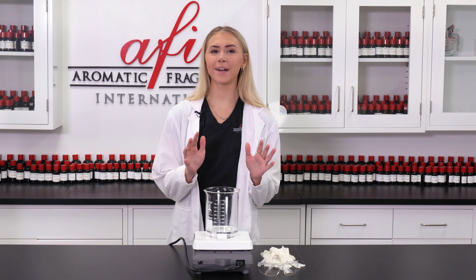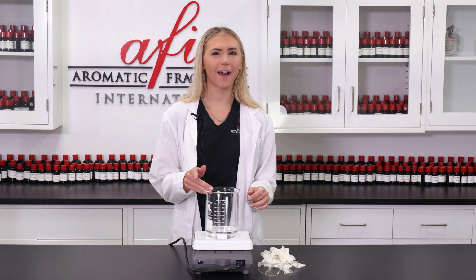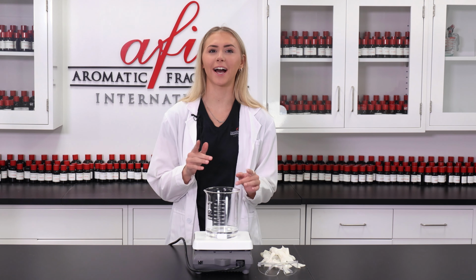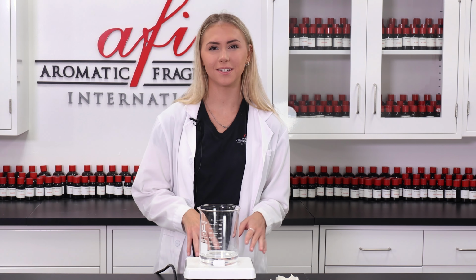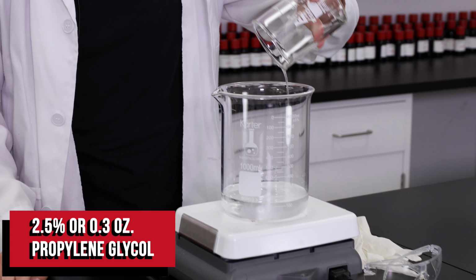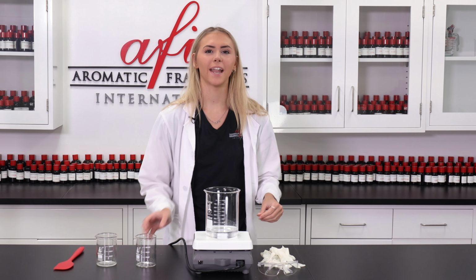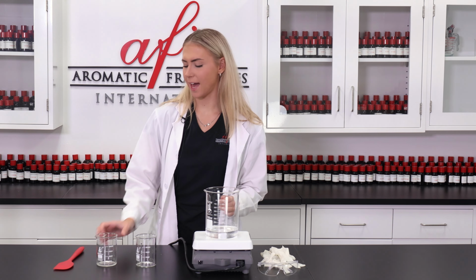To start, I already have my deionized water measured out and ready to go in my laboratory stir plate. If you don't have access to some of these, that's totally fine. A glass stirring rod will work. I'm going to turn this on to medium speed. First, I'm going to add in my propylene glycol. Next, we're going to follow this up with a tetrasodium EDTA.